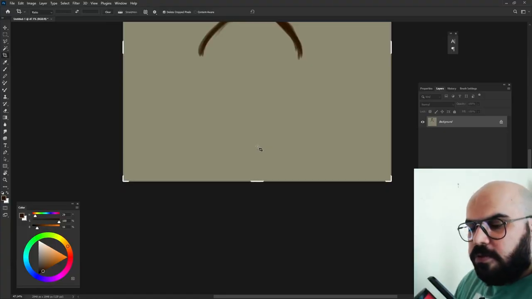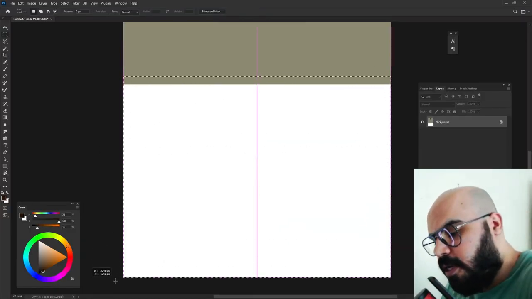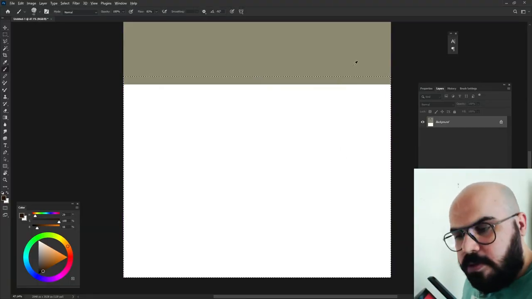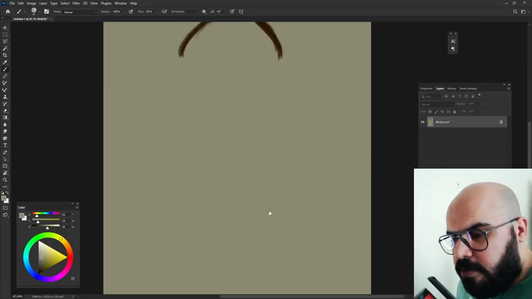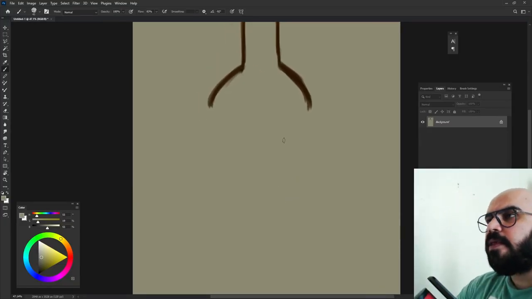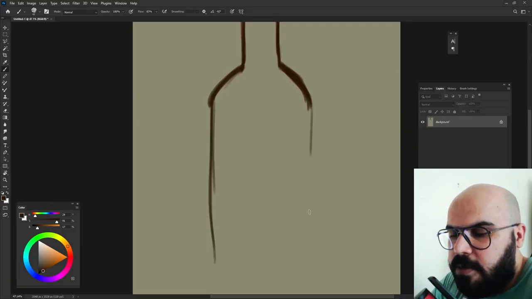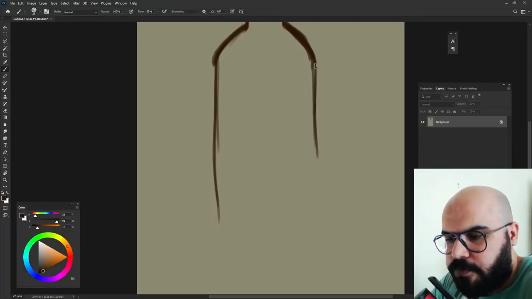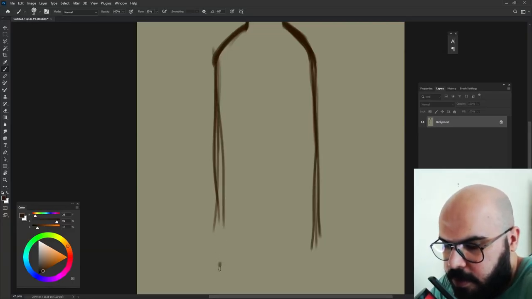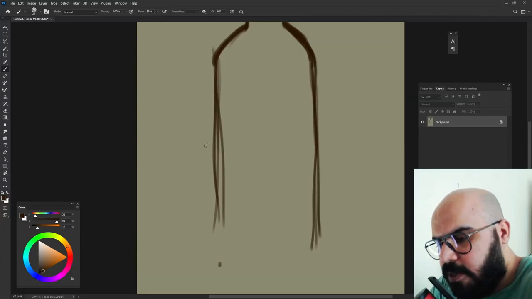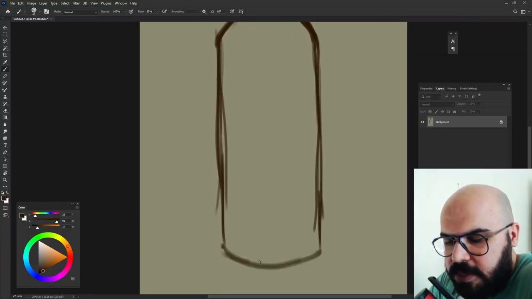I also am going to use the crop tool to extend my document using a background color to fill it up. Alt backspace, Control D. Alright, so let's continue drawing. You can always hold down shift to draw a straight line, but right now I want to see how my hand is going to do. So here is the end of the bottle.